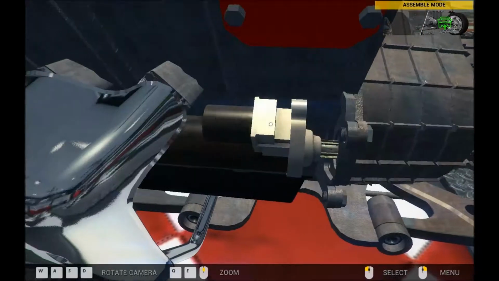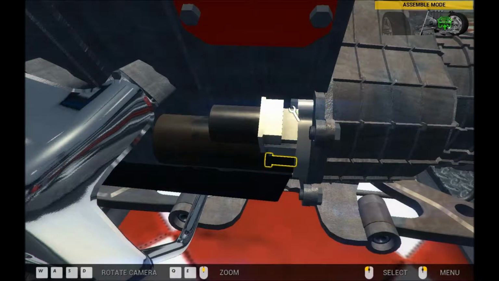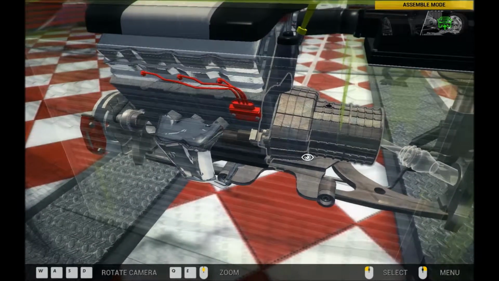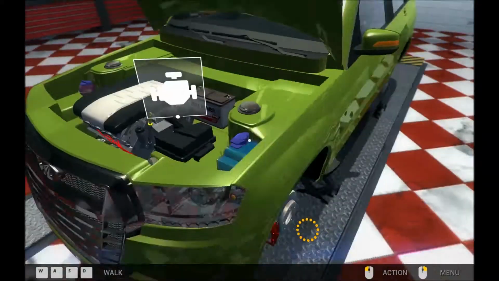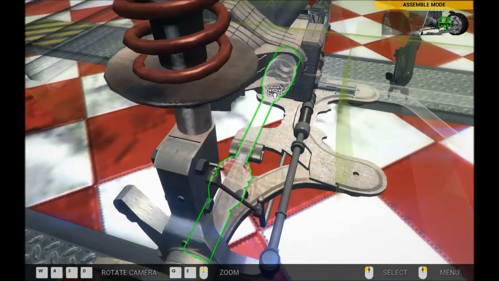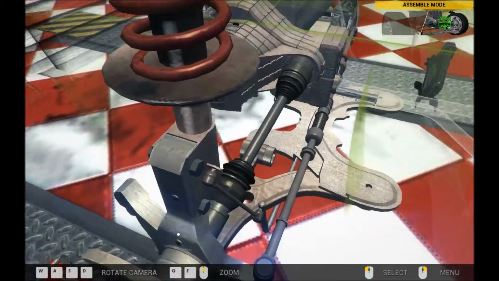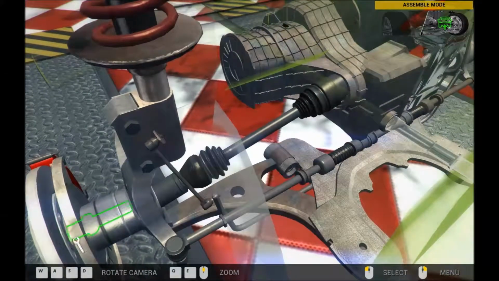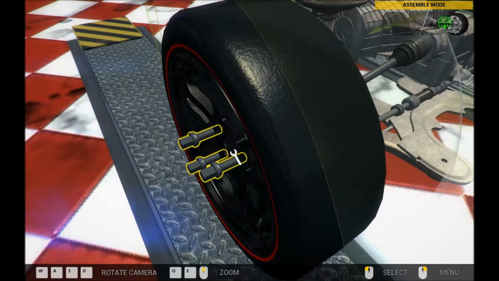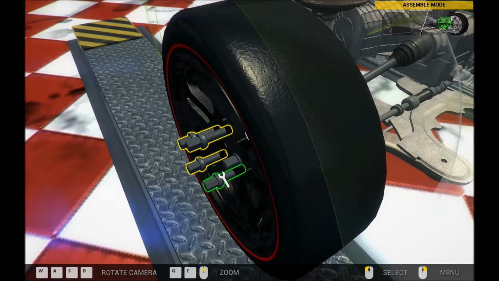Okay, the starter motor, of course, we'll need that for the process of starting. Okay, and then we can go around reattaching the bits back to the gearbox, so the front axles go on, followed by shiny black wheels and tyres.